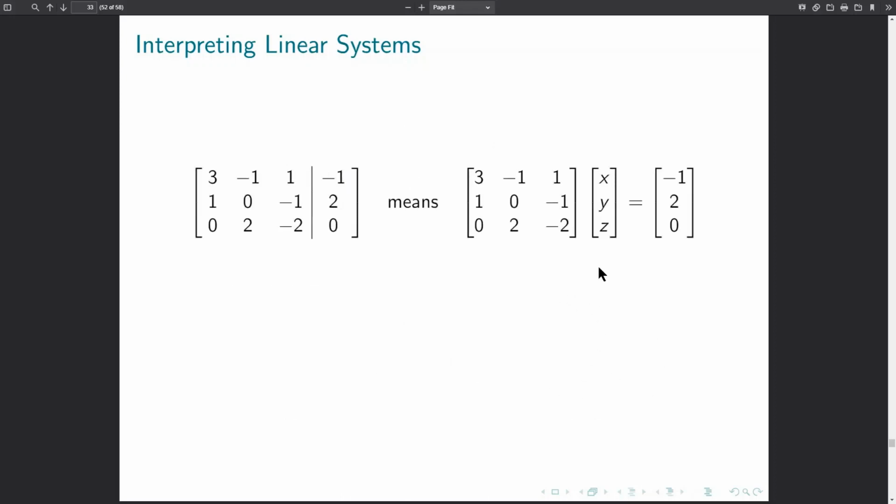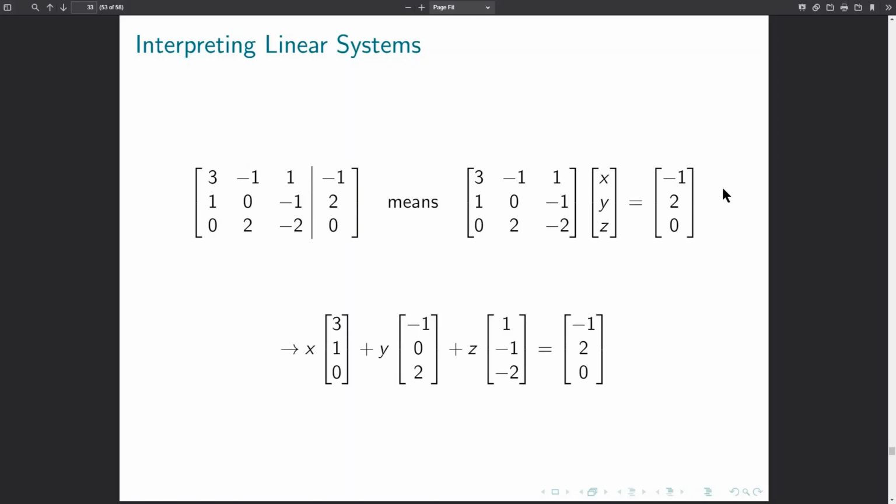Okay, so this was the first augmented matrix in the first example, and this is how we would write it in this matrix vector product notation. Our vector of unknowns is having this matrix of coefficients, which is the same as the coefficient side of this augmented matrix, applied to it, and that equals this vector of constants. So in that case, we ask what vector, when this coefficient matrix is applied to it, yields this vector of constants. And this is the expansion of that.